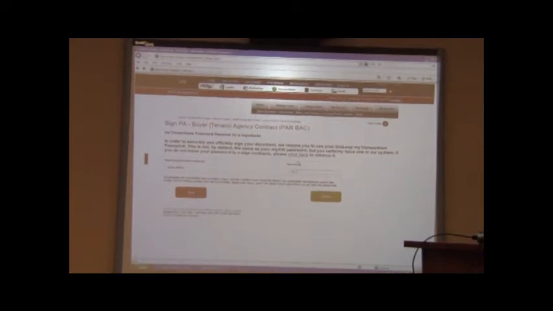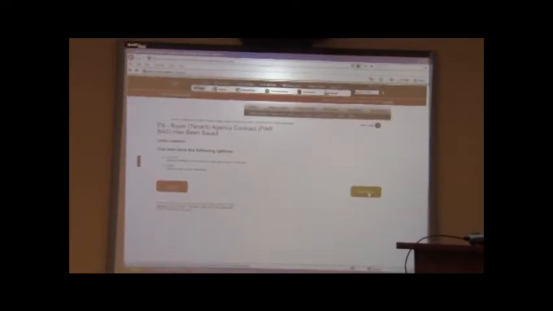Bring up the next form. After every form is going to ask you for your password. That verifies your signature. So I'm going to type in my password. Hopefully I remember it. Okay, so there it is. So I've signed that form, and I'm going to go on to the next one.